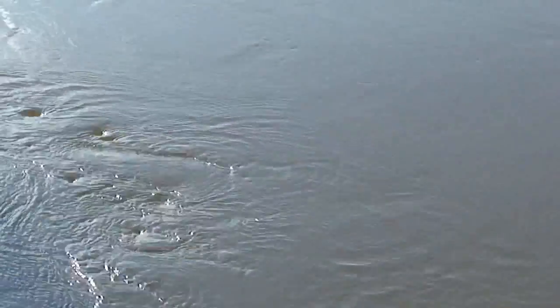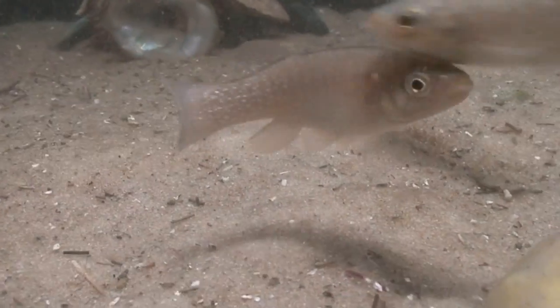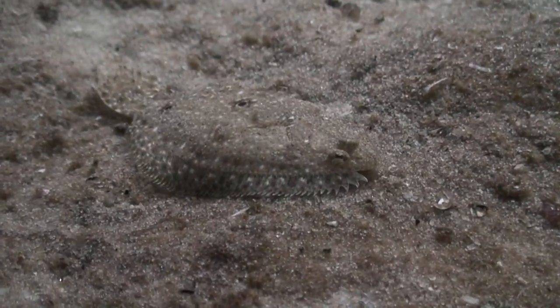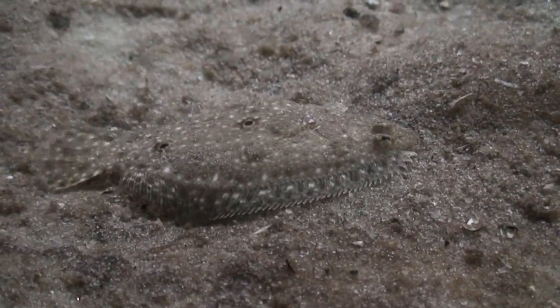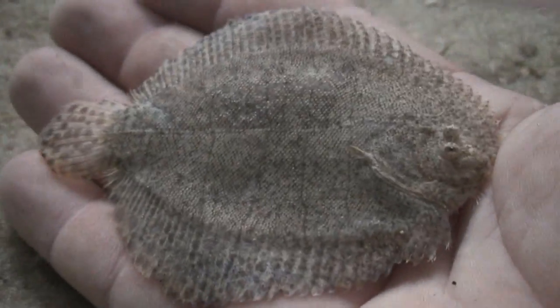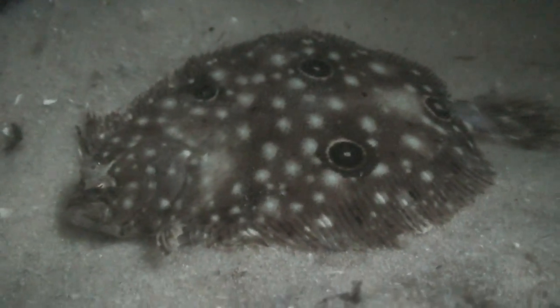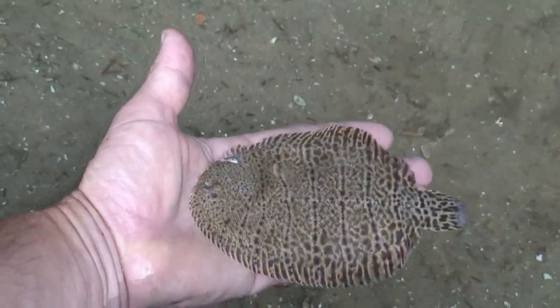In these tidal creeks, we find many kinds of fish — mosquito fish and sailfin mollies. We also find the killifish, like Fundulus similis, the longnose killifish, and Fundulus grandis, the common killifish, and Cyprinodon, the sheepshead killifish. There are also many flatfish — the southern flounder, with chromatophores allowing it to change color and camouflage, along with tonguefish, soles, the four-spot flounder, and hog chokers. These fish don't get large enough to be commercially viable, but they're a very important part of the food chain here in the salt marsh.